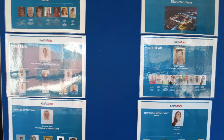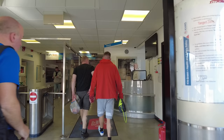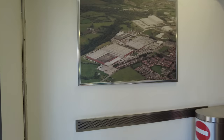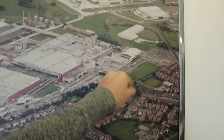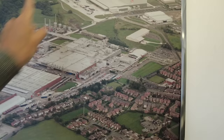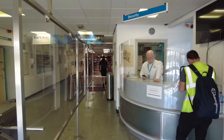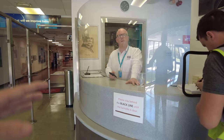The Kit Green team — everyone's got their photo on display in the reception area. Wow, look at that — Kit Green from above. I wonder if we can replicate that — that looks very high. So that's the entrance we went to before down there, and that's the bridge we stood on. Now we've come all the way down here, and this will be a nice place to take the drone up from to get a replica of that aerial shot.